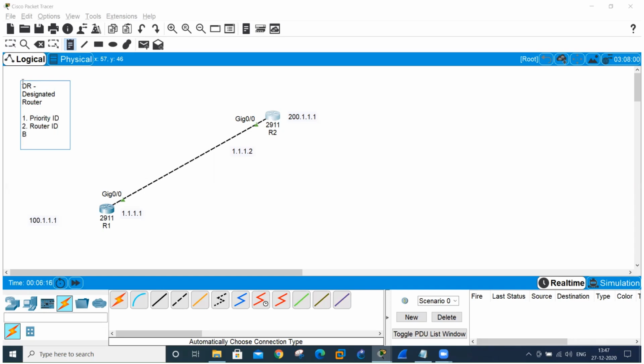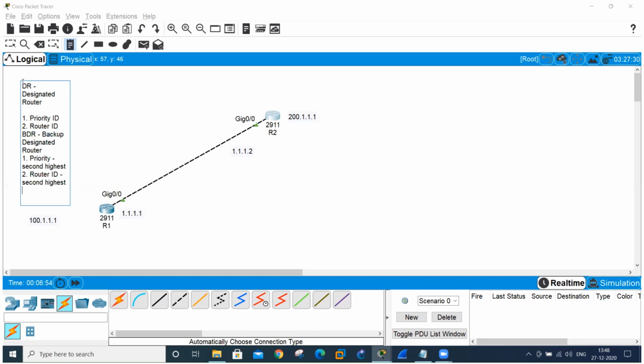Now, BDR stands for backup designated router, and here it's the same. It will check priority, and it will be the second highest. Similarly, if priority is a tie, then the router ID will be the second highest. Now, your question will be that once we select the DR and the BDR, let's say within a group of 5 routers, then what happens to the other 3?